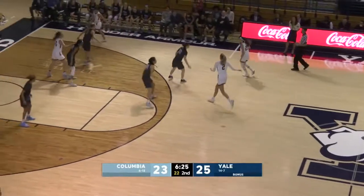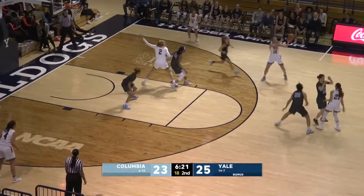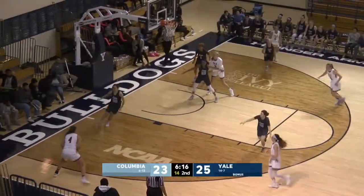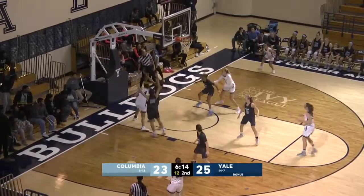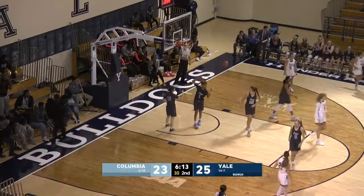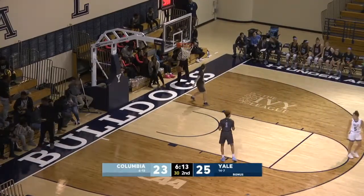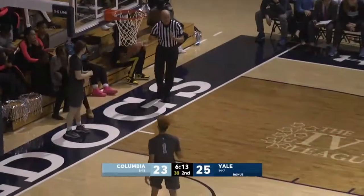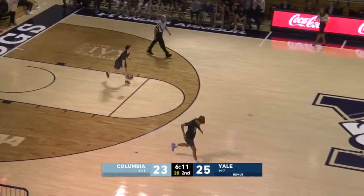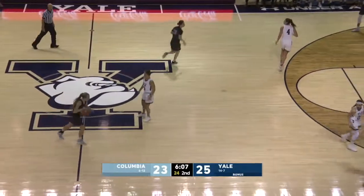And it was interesting talking with the Columbia staff ahead of this game, Allison, that they said part of their game is the mid-range jumper, which in terms of men's basketball is really a dying art these days. You see a lot of threes and a lot of layups, but not a whole lot of mid-range jumpers. Double dribble called on Yale and another turnover. Yeah, an art that hasn't been heavily developed in the most recent years in men's basketball, but Columbia Lions, they like that game plan and it works for them.